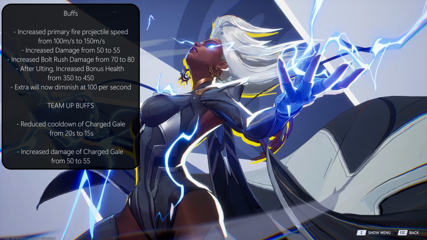These buffs for Storm are pretty amazing if you ask me. I think it improves her playability in all areas. She has more damage, more survivability, and she's easier to play with her projectile speed increasing. There is also more incentive to pick her because of her team up buff, which is handy with Thor and Captain America getting buffs this patch also. I think we'll see Storm rise as one of the best DPS in the game.